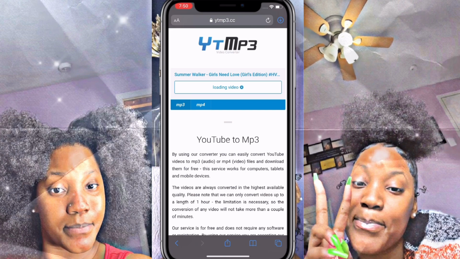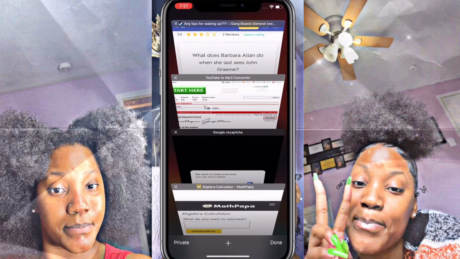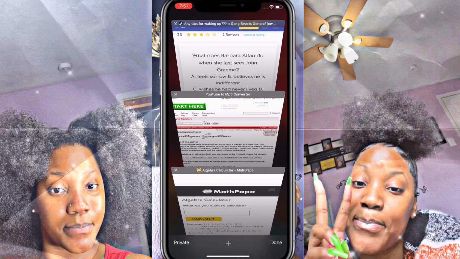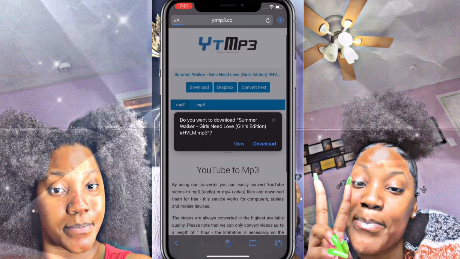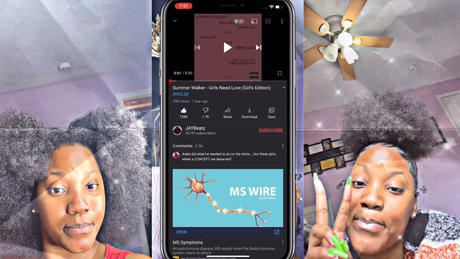As it is converting, you just click on download once the download pops up, and it might take you to another page. But at the bottom right, all the way to the bottom right, you click on it and go back to the tab because it might take you to another tab. So click on download and it takes me to another page. Hurry up because it might be a little spam. You just swipe away and go back to it and click on download, and at the top right you will see it downloading.